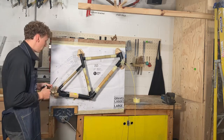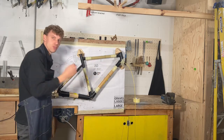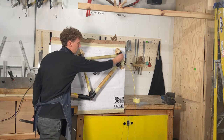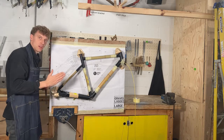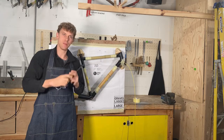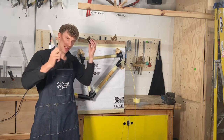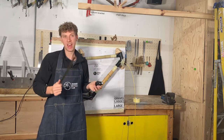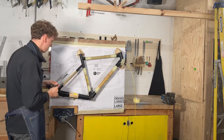So what you want to do is that the front triangle is really simple, so it's very difficult to misalign that, especially as we've got these 4 contact points that align everything around the centre. But the rear triangle, you can basically twist the frame if you force things in place. So what you want to do is take either a tape measure or a ruler and check some measurements. And if things don't match up, you want to adjust the frame accordingly.